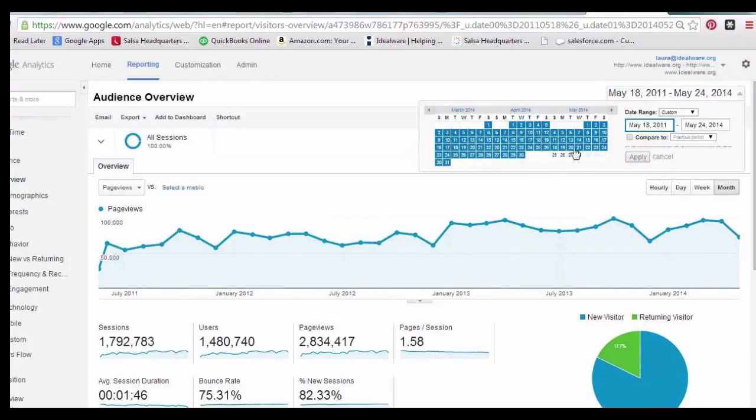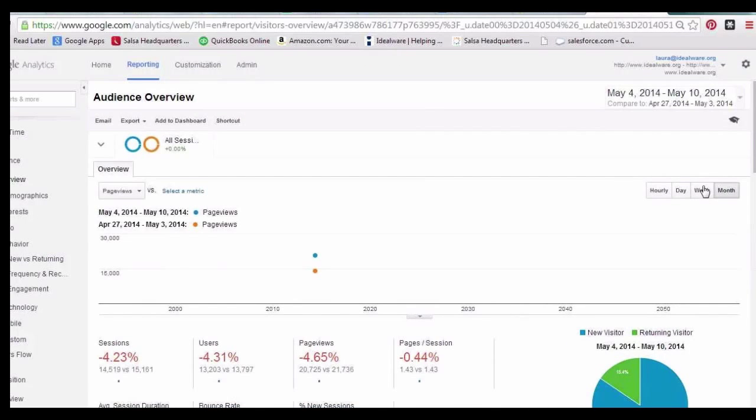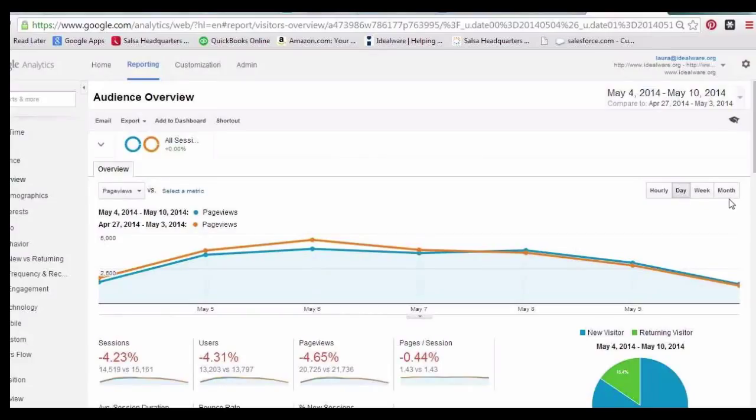I can also compare two periods, which can be a really useful thing to do. So let me say I'm going to just do this period, and I'm going to compare to one of the things that's really important when you're comparing is to make sure that if you have these cycles, I'm going to go ahead and apply them, and then I'll tell you what I'm talking about here. So right now, we're still stuck in months, so it's only giving me a dot because I'm comparing 2 weeks based on the month. So here we have the day.